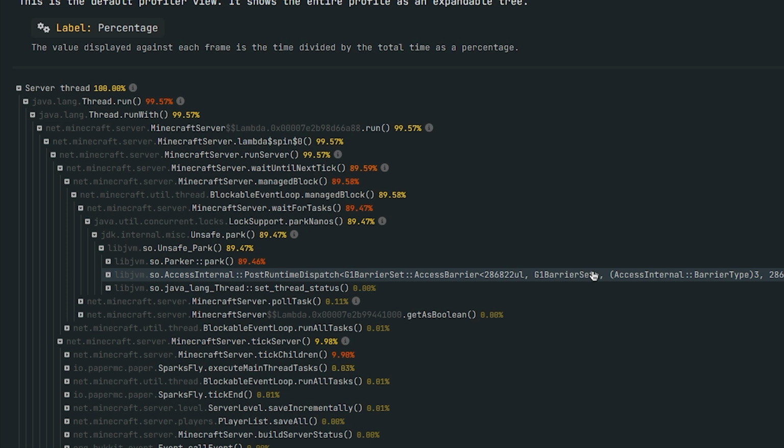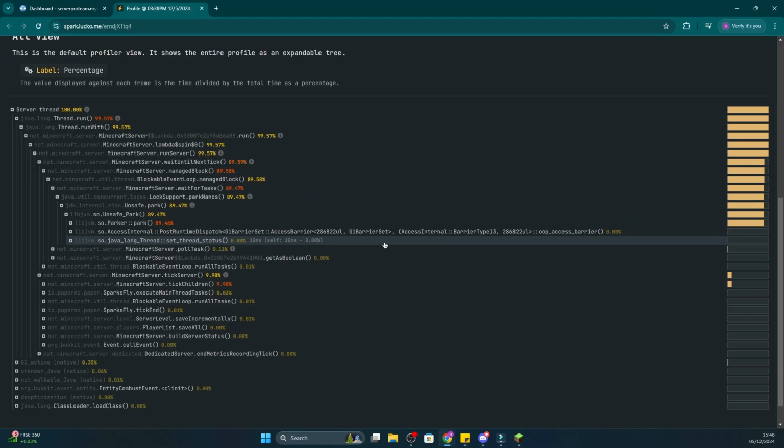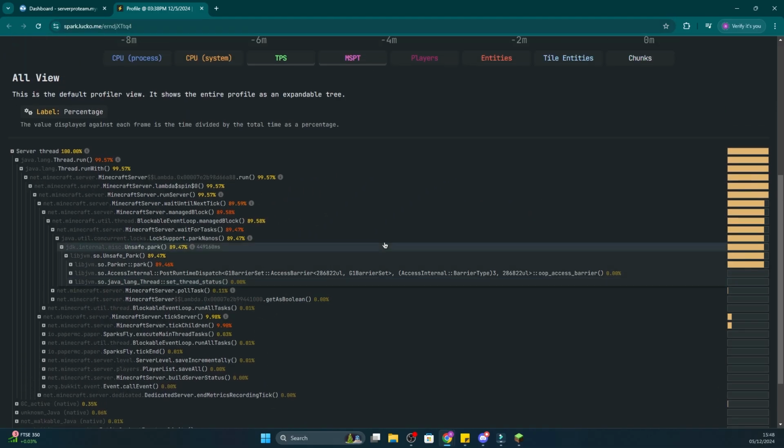The trick to finding problematic areas is just to follow the numbers, specifically the percentages shown next to each node. These percentages indicate how much time was spent in that area. So if you keep expanding the tree, following the areas that have high percentages, you'll eventually find the problem, as you can see here.